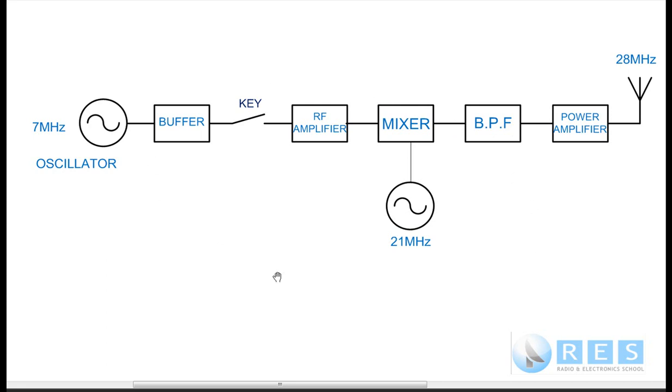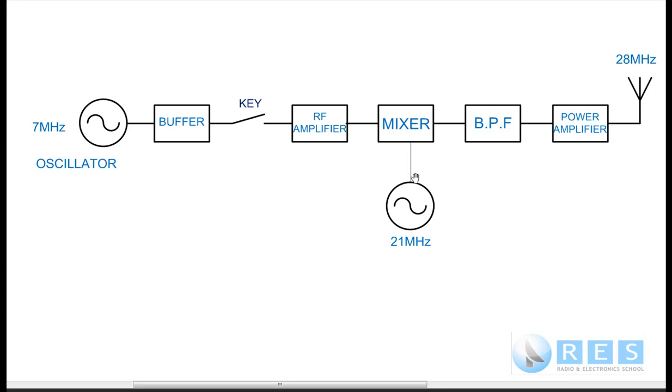You know, every stage in this block diagram is really an amplifier except the filter. The oscillator is an amplifier with positive feedback and a crystal. The buffer is just a linear amplifier. The RF amplifier here could be non-linear because we can use a non-linear amplifier with Morse code. Probably would be for efficiency. This mixer is just another special amplifier.